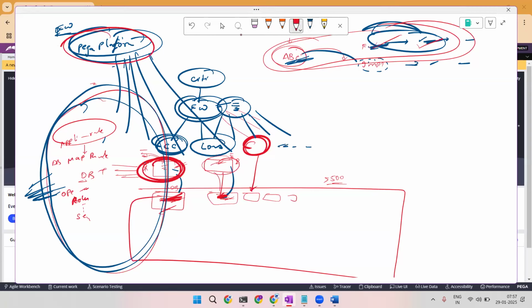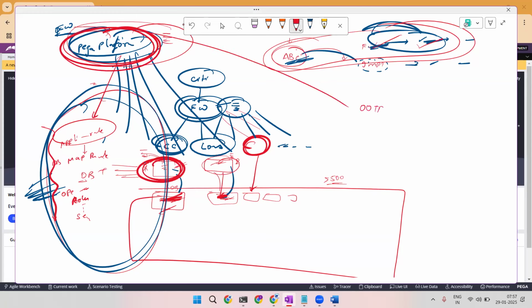Similarly, the Pega platform has some OOTB rules, and based on this OOTB design, my new application is successfully created. We can consider the Pega platform as one OOTB framework. Am I correct? Yes or no? This is one OOTB framework. On top of it, the OOTB framework will create some extra frameworks and we'll create implementations.